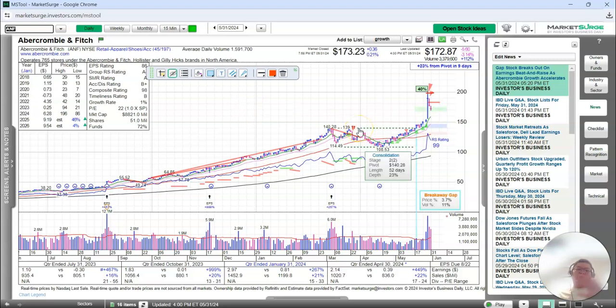Never throw it away, but learn to take profit when it's super extended. Always sell something, even if you don't want to sell it, sell 10%, 20%, just to make you feel good. If I didn't sell it there, I don't know what decision I would have made the next day, and I could have been still holding this at this level. Doesn't mean it's a wrong thing. Some people are okay with that, but like I said, risk reward.